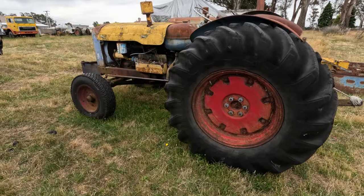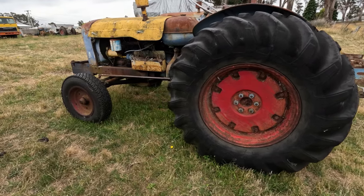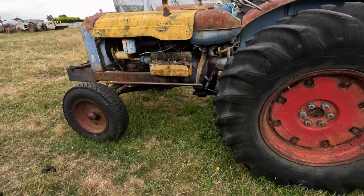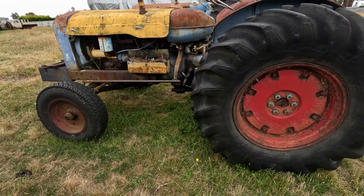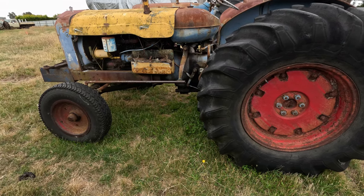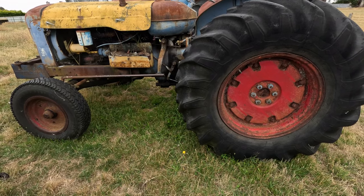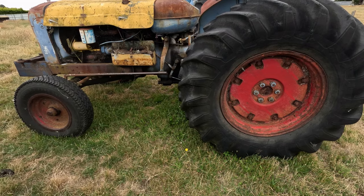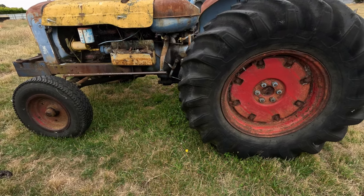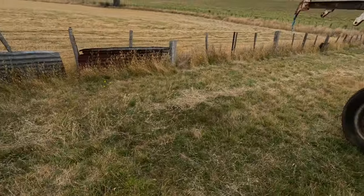Hey everyone, how's it going? Just up here, done a little bit of work on a few bits and pieces, nothing much track-related. I did mention doing the pulley guard on this thing, but there's going to be some other projects coming to the channel, so I thought today I might do a little bit of a brief walkaround with one of them. I'll go the long way - I'll tell you why in a minute.